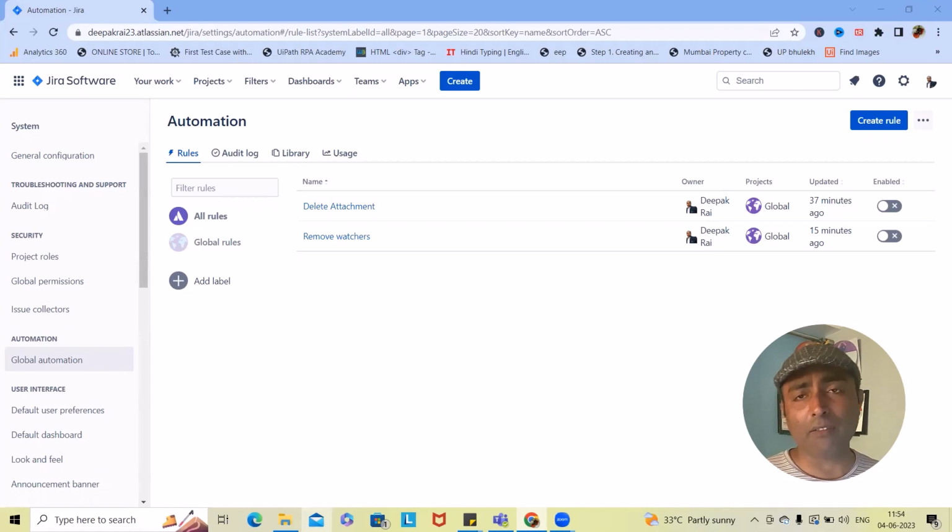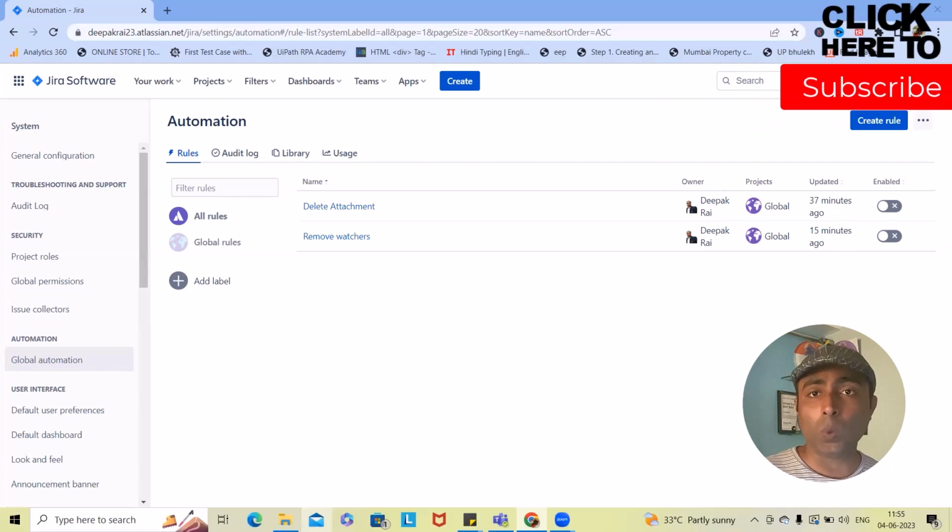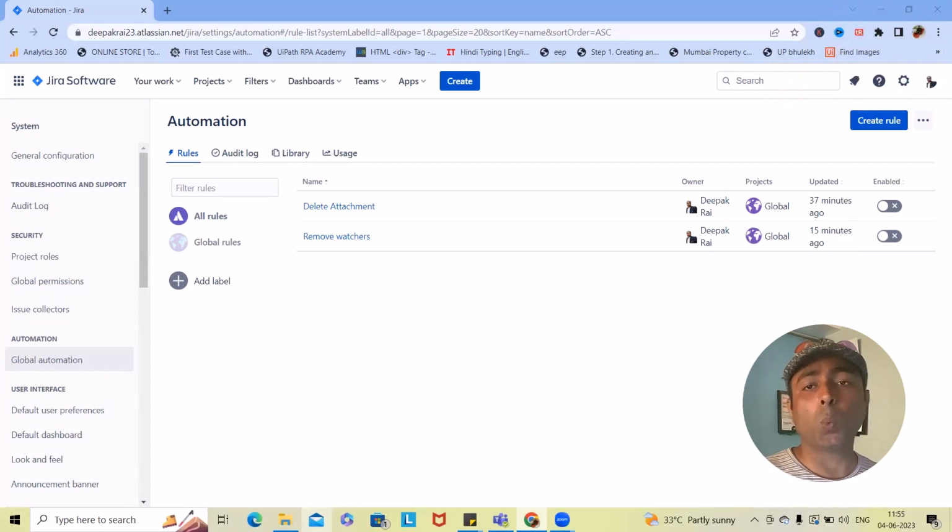Let's say organizations want that once the issue type transitions from to do to done, we can remove all those attachments so that we can free up some space, or maybe there are other requirements where, when it transitions from to do to done, they want to remove the attachments from the issue types.